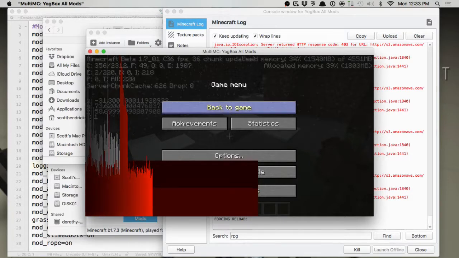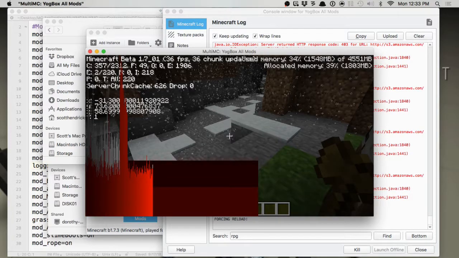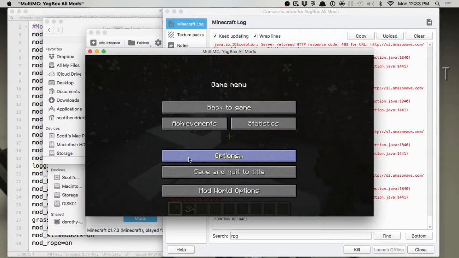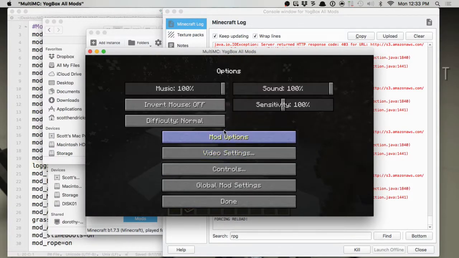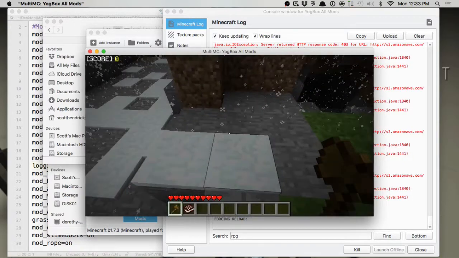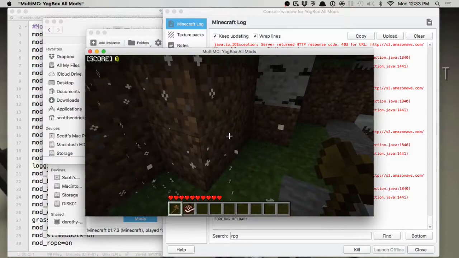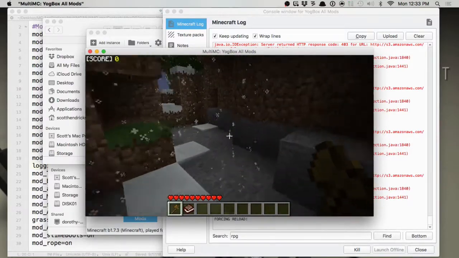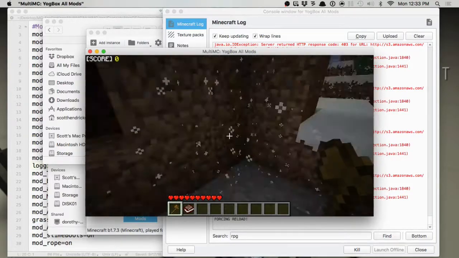So F3 S will reload your sounds, if you know they're in the right place. Let me turn the music down. Now, where's the puppy? I heard him do his little pant. Yeah, I hear him panting.